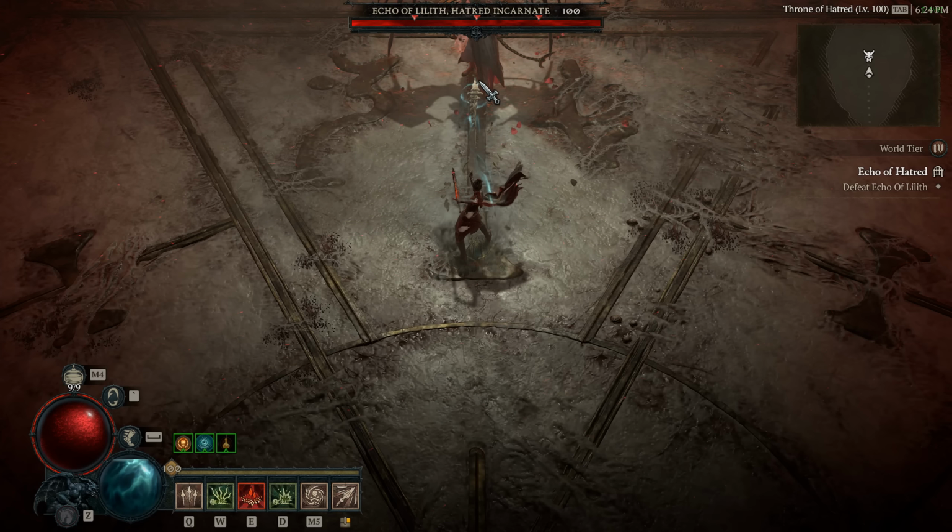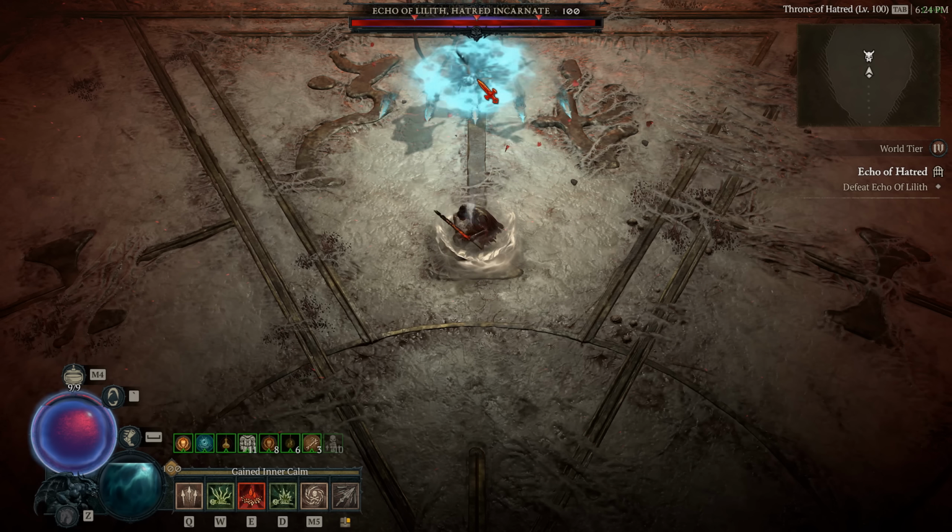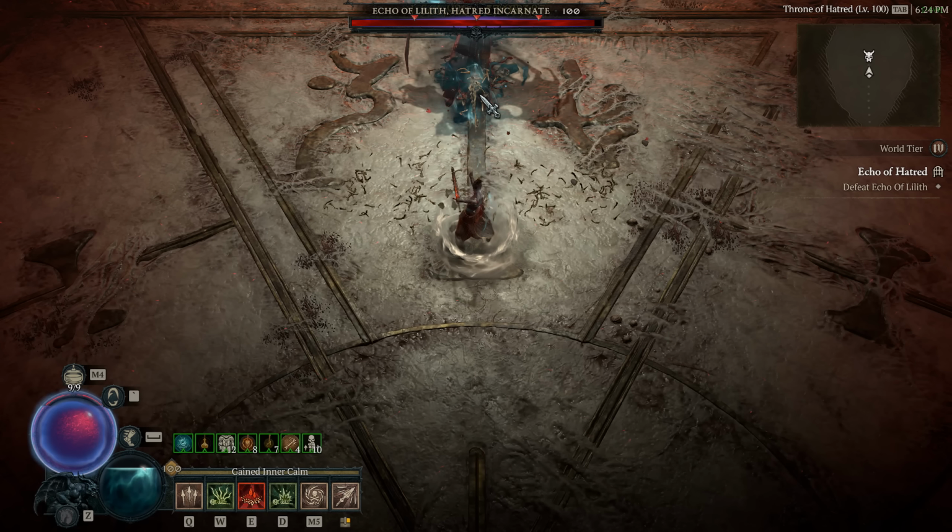Step 3, when she spawns and knocks you back, calmly throw out your bone spears until you see the first corpse spawn. Do not spam your bone spears here. If you do, you're going to mess up the timing and run out of essence immediately most of the time.